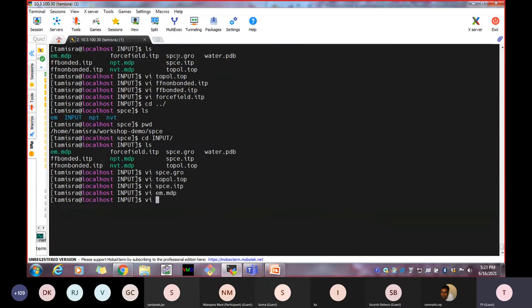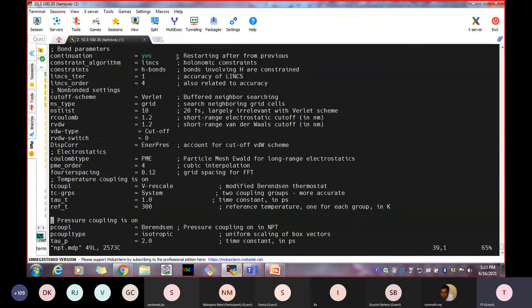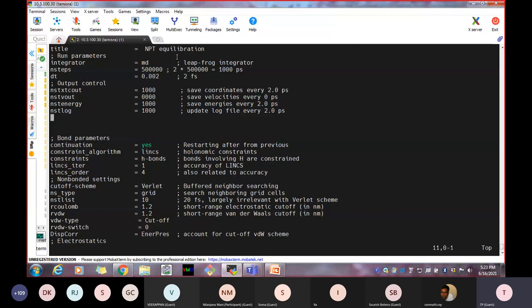For the NPT file, basically the main structure remains the same, only that you continue these things from your previous configuration file. And here we also changed the number of steps because we want 1 nanosecond. So our dt is the time step of each simulation step of our MD integrator, and from there, how many time steps we can use. And finally, multiplying it, we get the amount of time we will simulate.